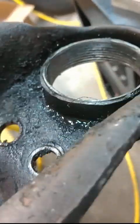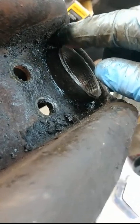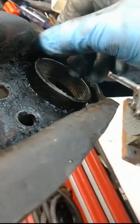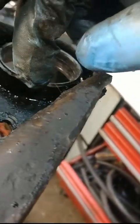But we shall see. A lot of times you tighten it up, everything's fine. But it is kind of worn unevenly. So it might just be that the socket, I didn't even realize that the socket was beating it up. Whereas the inside looks like it's pretty flush for the most part. And then because this outside got worn because of the impact socket, that's crazy. How fucking hot is this?